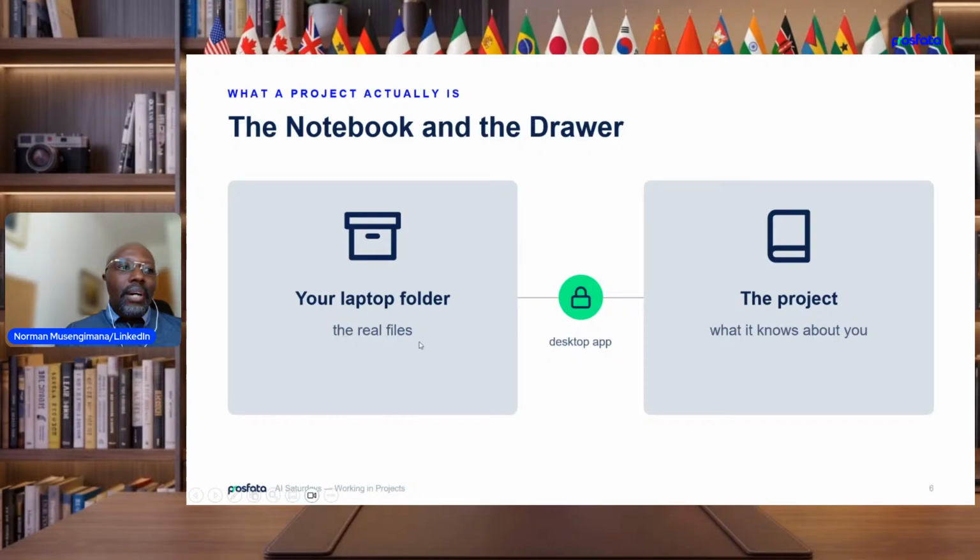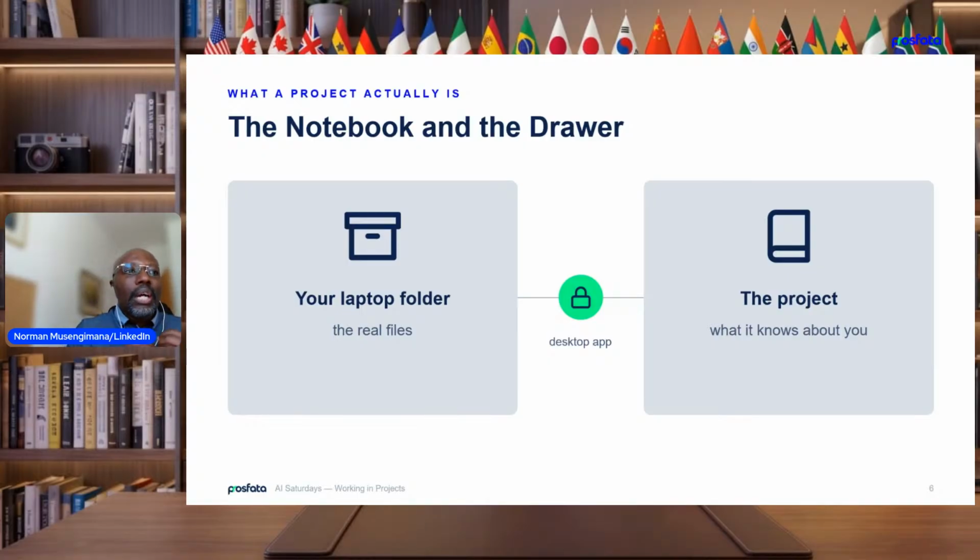So in a project, if you're using the example of a notebook, you have your desktop app, you have your laptop folder for files, and then you have your project. The project is almost like a drawer. Your AI will not open it or go there unless you ask it to.